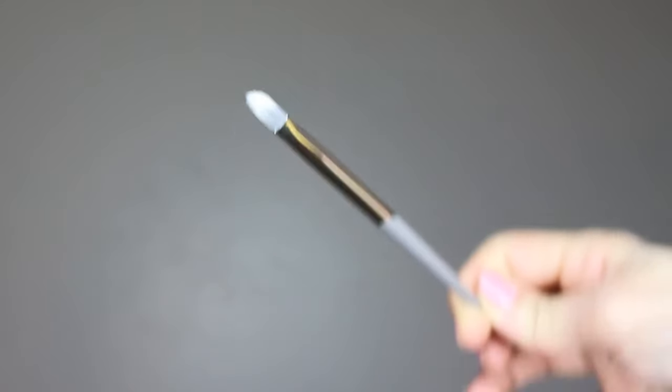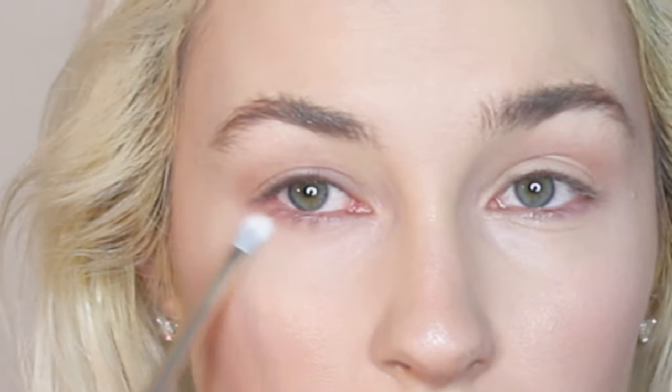Next is their easy crease definer — perfect if you want to create a beautiful cut crease. It's angled; if you look closely, the way the bristles are held together creates an angle with a highest point, delivering that beautiful definition. I personally love using it for my lower lash line because it gives that ever-so-slight smoky effect. Applying the same eyeshadow from my crease along the lower lash line creates a very natural, balanced, beautiful effect.